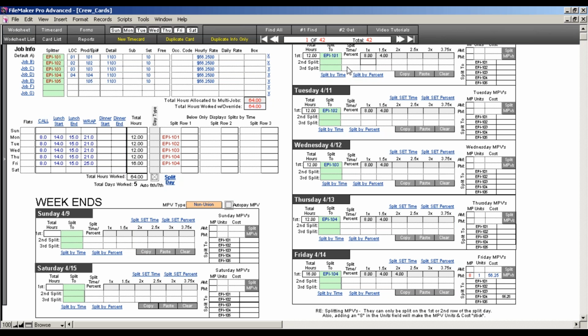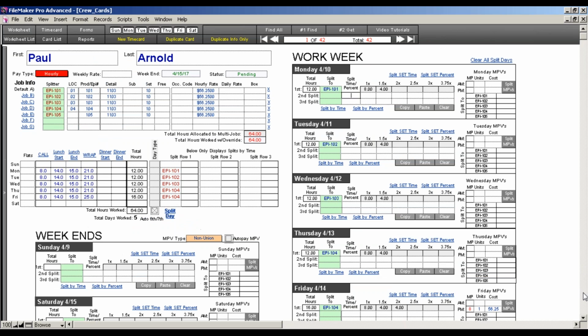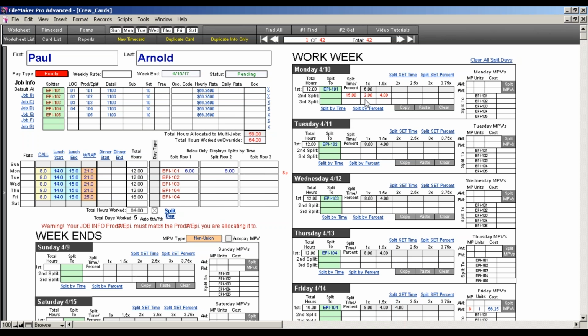So say, for example, I want to split by time. I wanted to say everything after a particular time in the day is going towards time and a half or double time. So I'll look at my day again. We'll scroll just a little tiny bit here. And let's see, on this day, this is Monday. Here's my Monday. I want to say everything after we came back from lunch is now going to a new episode. So I'd say everything after 15, split by time. And now, see how it automatically broke based on the time for me?